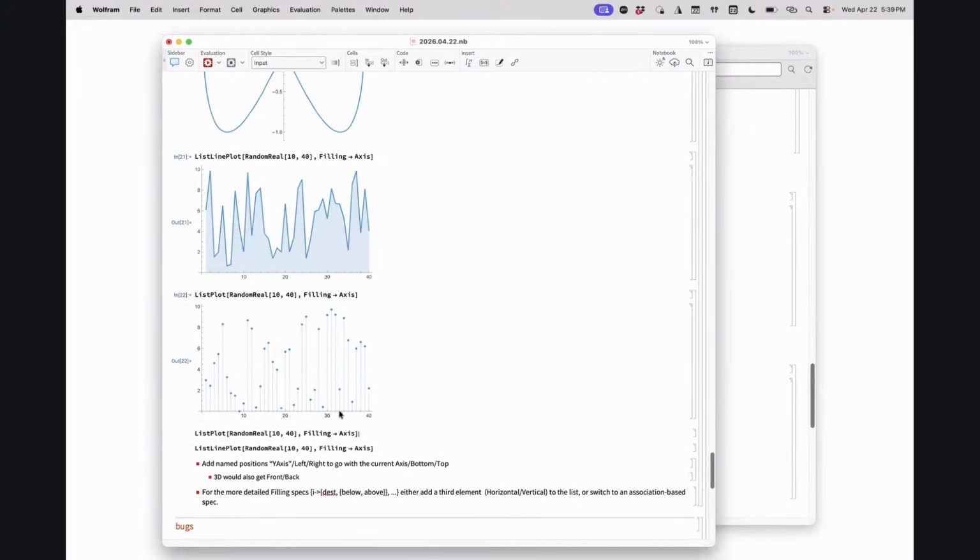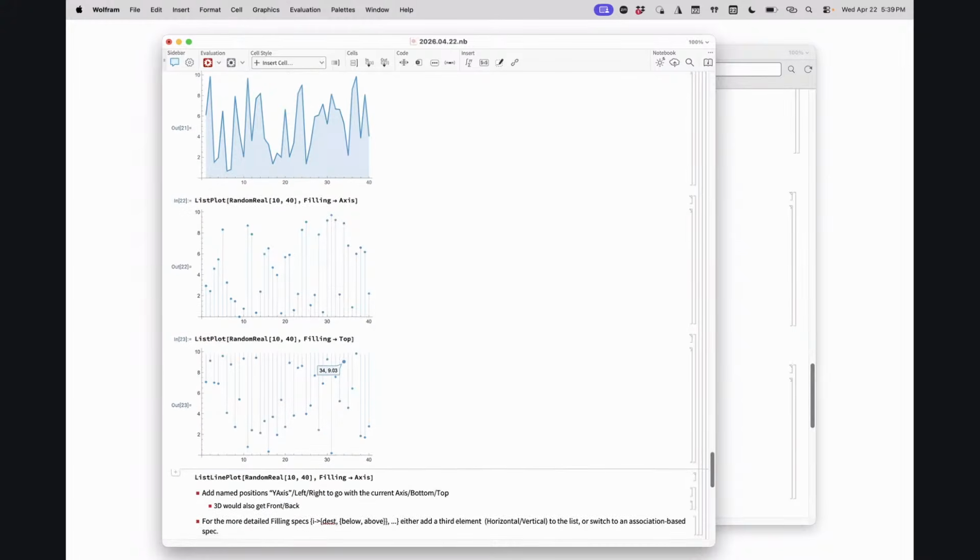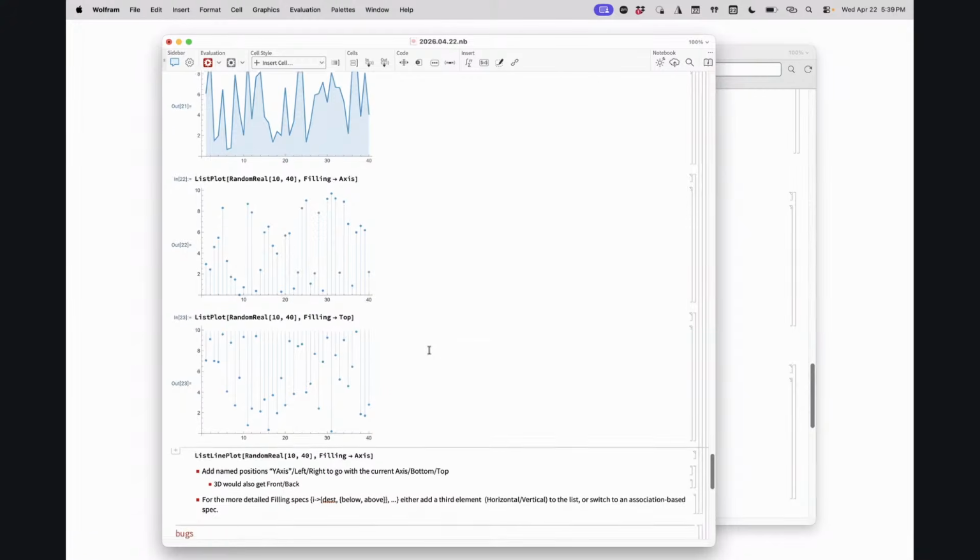As long as you don't have joined. If you have joined, you run into the same problem as in parametric plot. Well, maybe it's just an error. But you run into weird cases: you can do list plot of x y pairs and say filling, and it'll be completely weird. It won't be that weird. It'll just look like this. Of course it will be. It's a parametric curve.